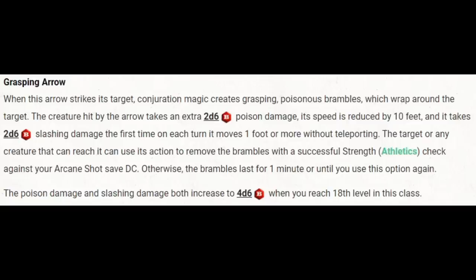And that's valid, right? That is a valid point. But then they'll say, and I get 4 superiority dice. My maneuvers are based on DCs that are on strength or dexterity, which I'm increasing anyways. Arcane archers only get 2 arcane shots. Those are based on intelligence, which is not my primary ability score. And that's not a good comparison. That is a completely invalid comparison because Arcane Shot is magnitudes better than maneuvers because of Grasping Arrow. So let me explain why this is so, so good.